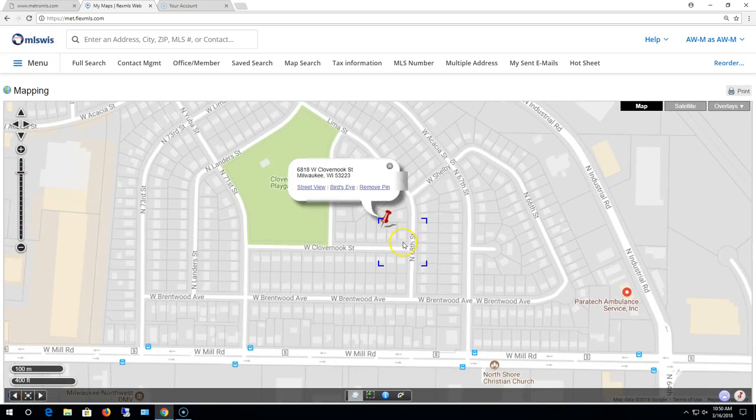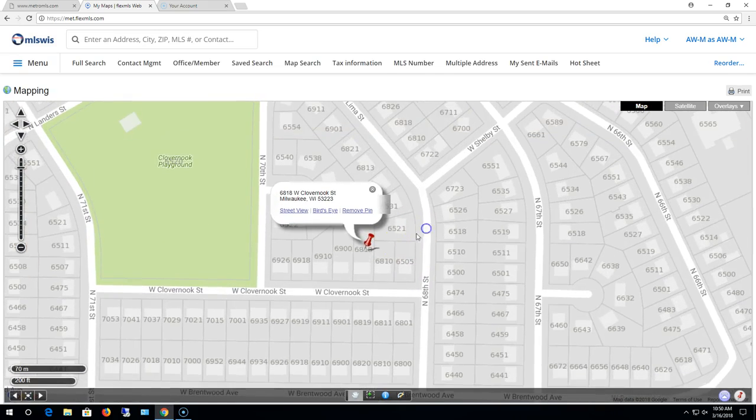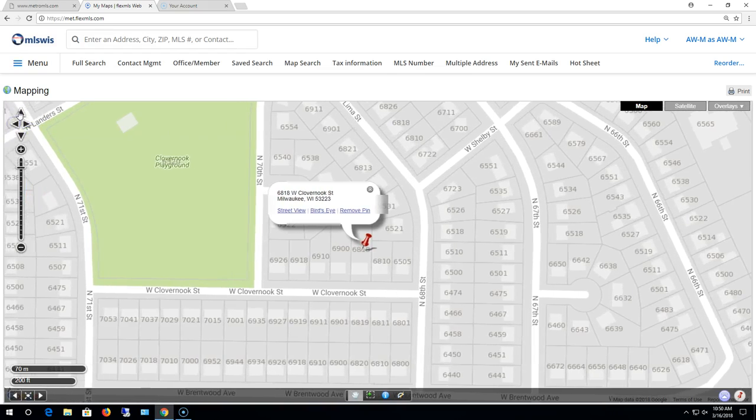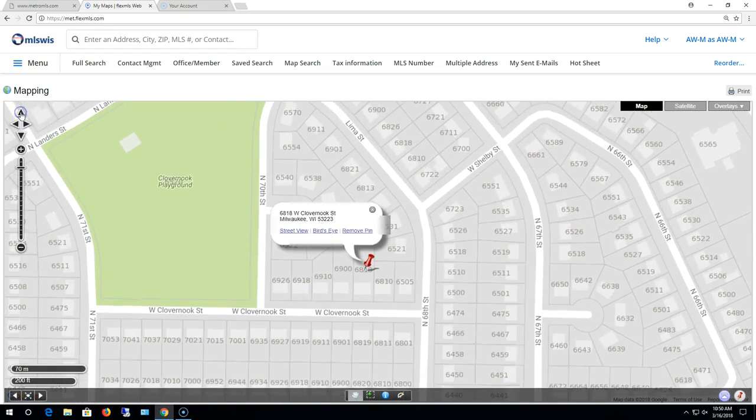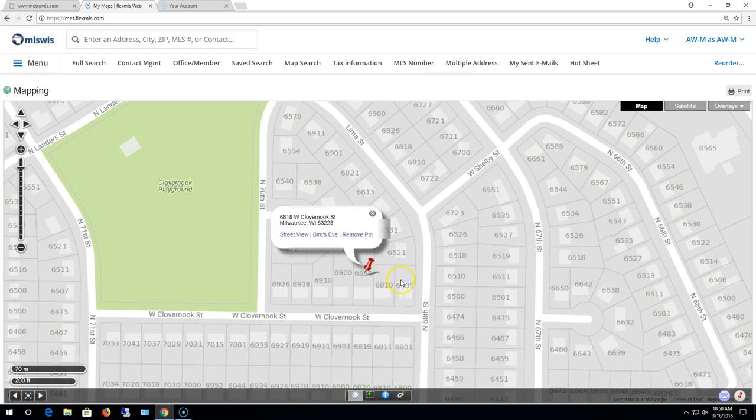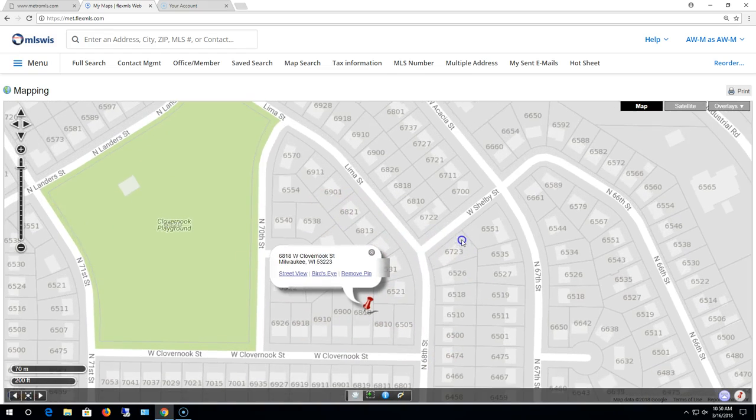As I'm zooming a little bit further down, you can either double left click your mouse over the area, or I'm using the scroll wheel that's between my mouse buttons and just pushing it forward. You can also use the zoom bar over here, or if you want to move it in a direction, you can use the pan arrows. As you're zooming down, you can see the lots there and what's going on. I'm just going to close this to get that out of my way. I can see here that they basically have one of the two biggest lots on the block.